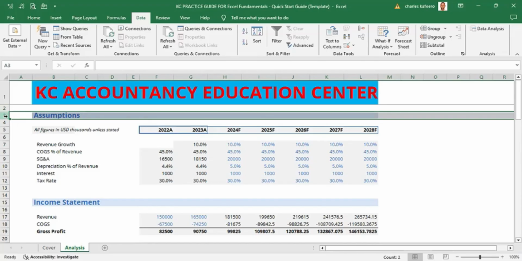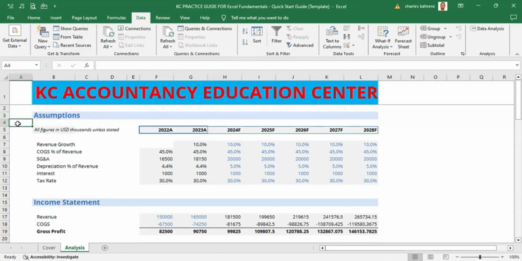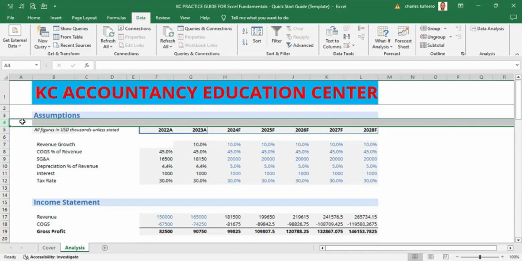If we are grouping from this row, we normally skip one line, and then put our cursor in the next line. So we are going to put our cursor in this row 4.